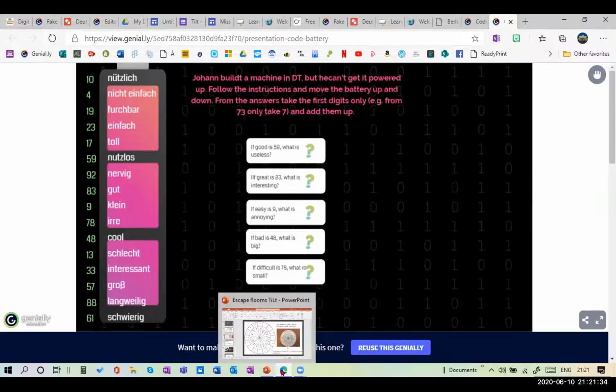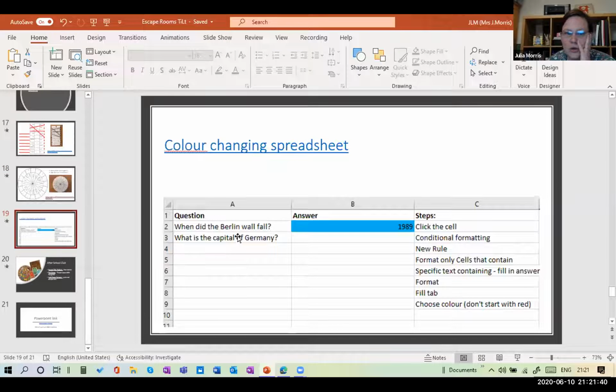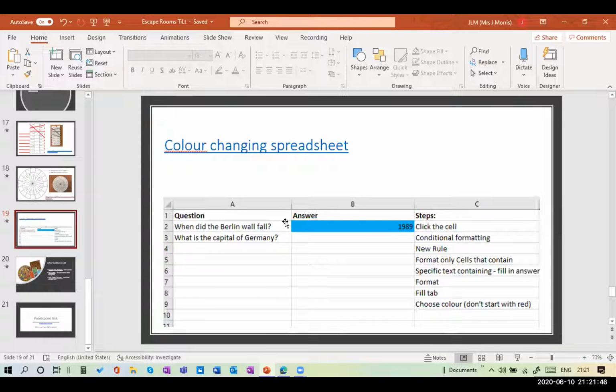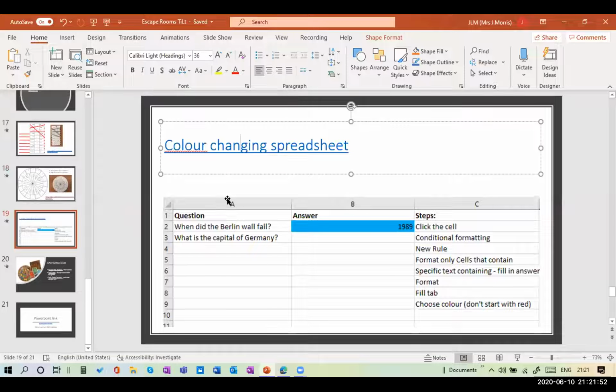Then, do we still have time for me to show the color changing spreadsheet? Exciting times. If people are happy to stay, I'm more than happy to stay. I can see Julie is happy to stay in the chat. And we can always watch it. People who need to go can watch it afterwards, we've said that from the outset. So if you're happy, Julia, that'd be great. Look at that. Yes. Barbara's shouting. Okay. Good.